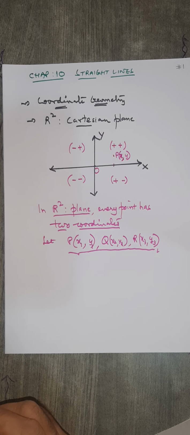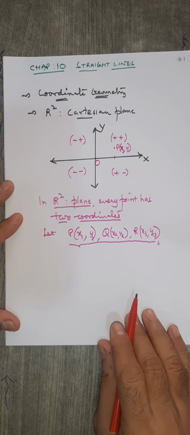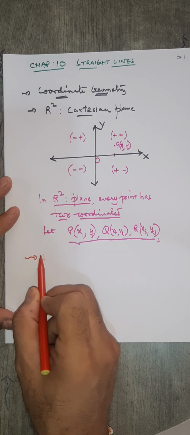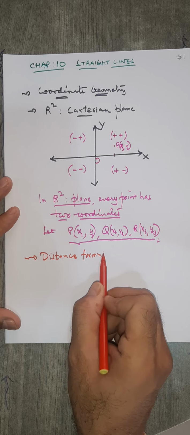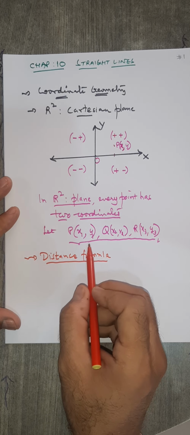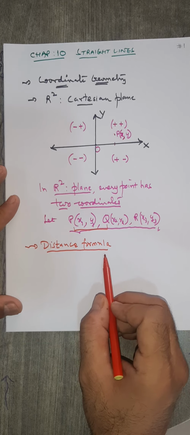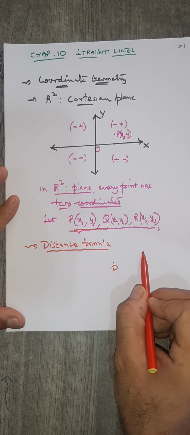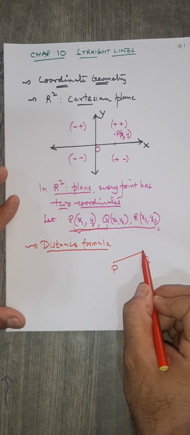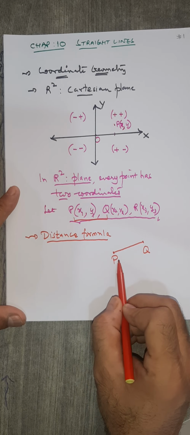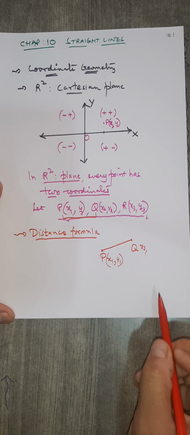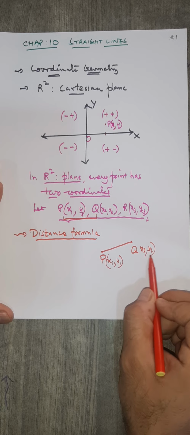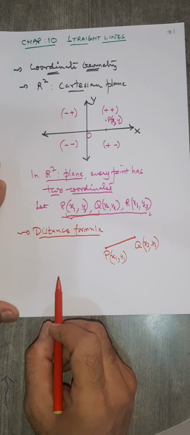Now, just let me recap what you did in 10th standard. The one was distance formula, if you just recall, that is from 10th standard. So if you are given 2 points here, P and Q, in Cartesian plane, one is P, the other one is Q, then you can get the distance between these two. That we know. Suppose coordinates x1 y1 here and x2 y2, this be two coordinates.